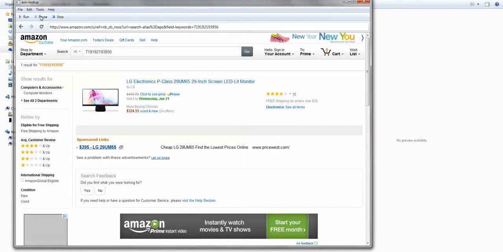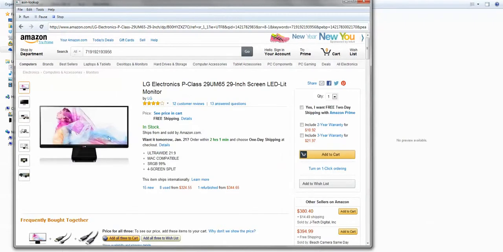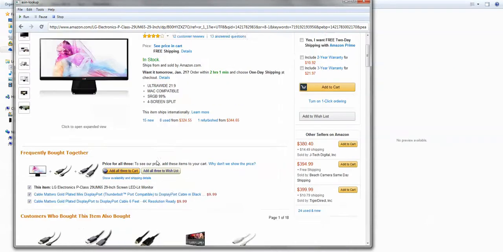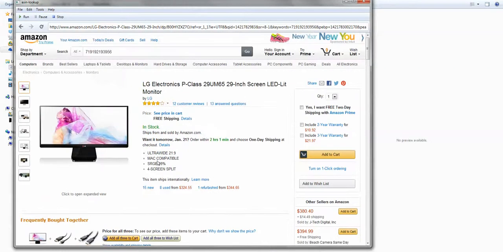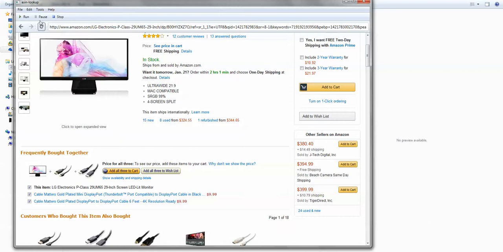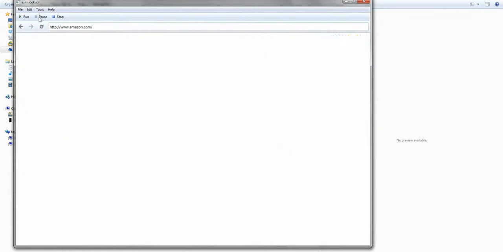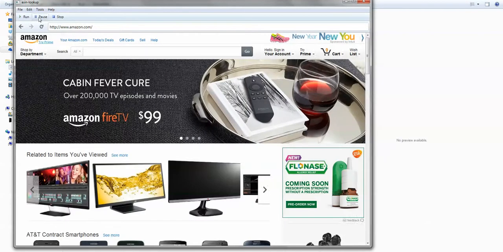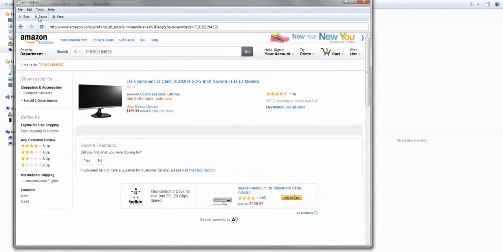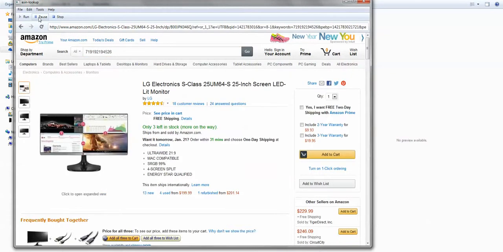Okay, now this is an example of one that is going to succeed. It brought back one product, or one ASIN, I guess, once you drill into it. If we actually run and then pause quickly, it drills into the product, and then it's going to drill into the used section here. So let's see if I can catch it. Oh, I missed it. Let's try it on the next one. It happens pretty fast.